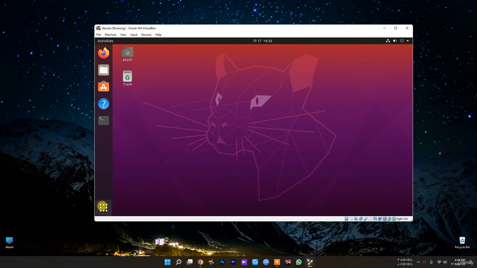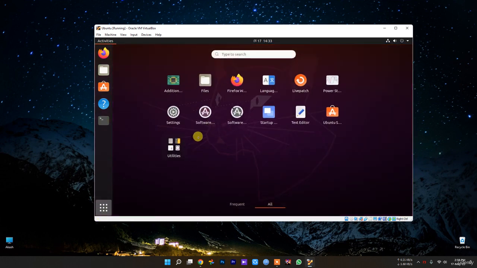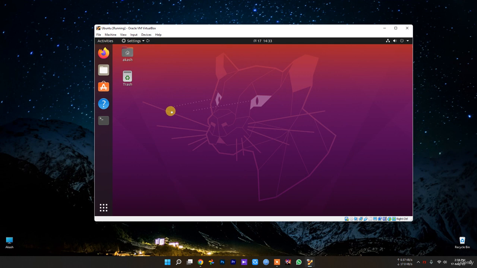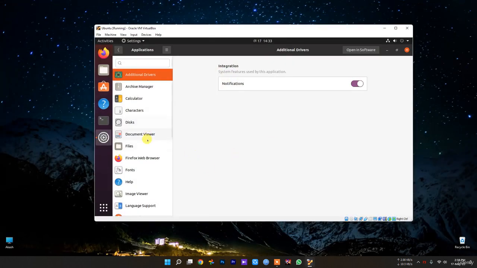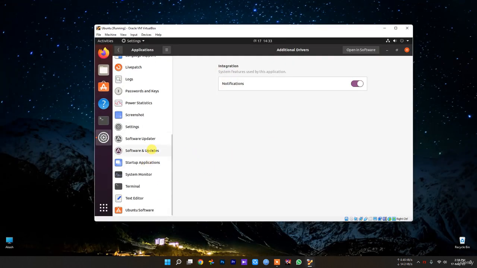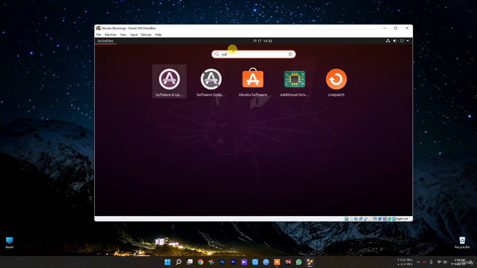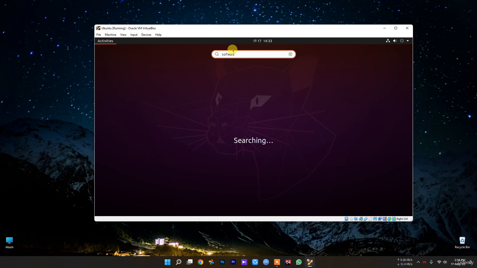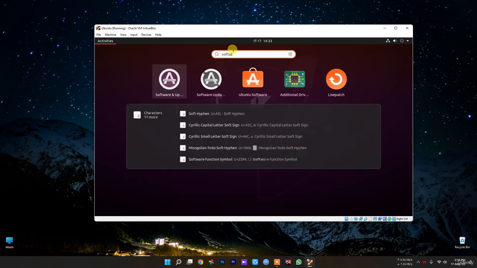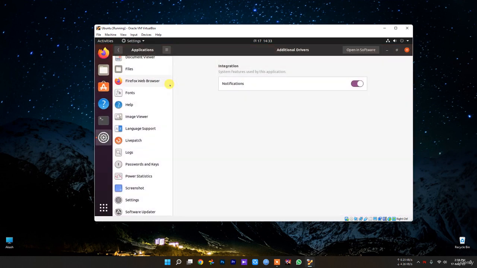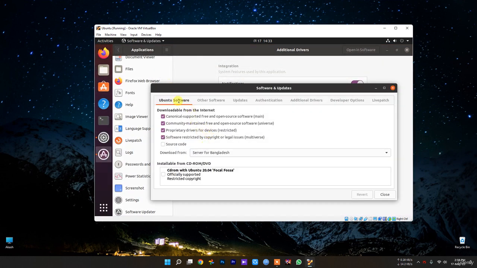So where can you do that? Just go to settings, then go to Software and Updates, then go to Ubuntu Software and download from. This is my server. Make sure you choose the server that is near you.